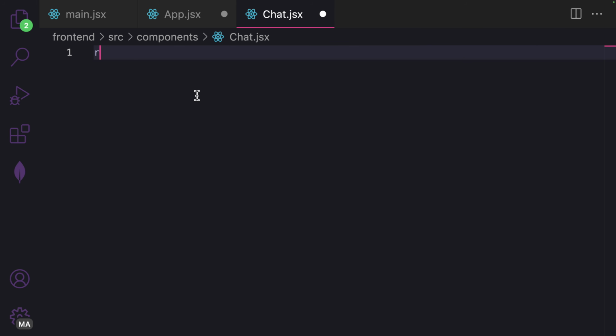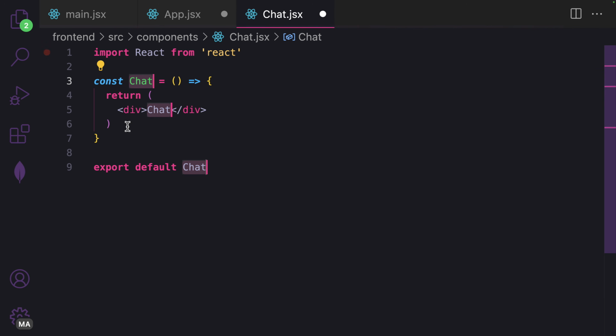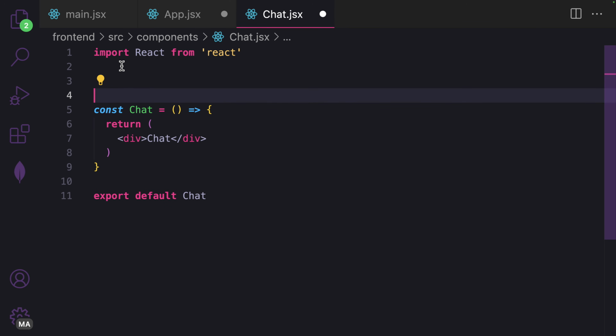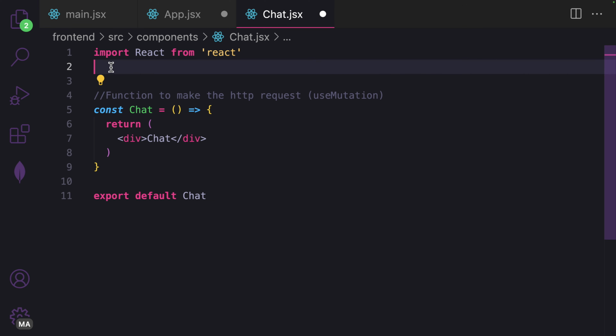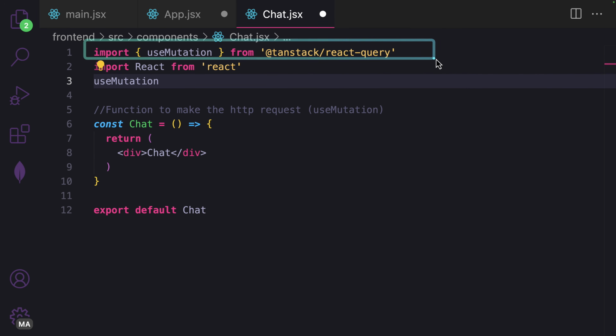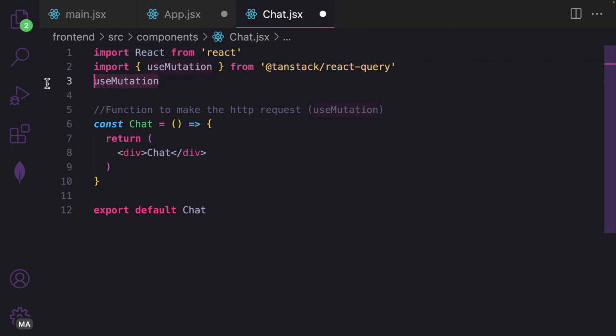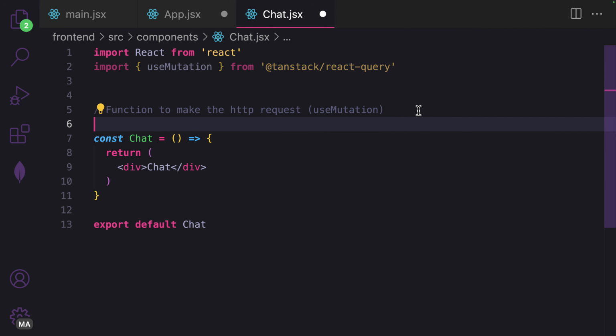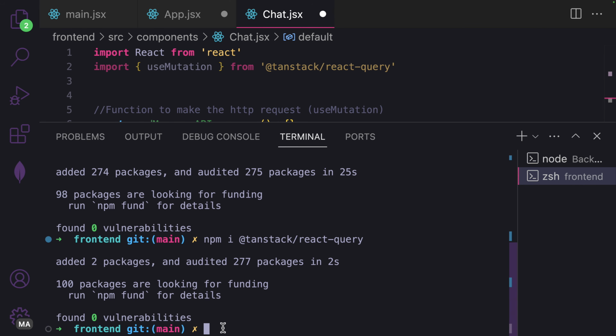So I'm going to scaffold the component as that. So here we are going to have a function to make the HTTP request. This is where useMutation comes in. And we're going to get it from React Query as useMutation, and the auto import is fine. Alright, so here the function is going to be sendMessageAPI, and we're going to use Axios to make the HTTP request as Axios.